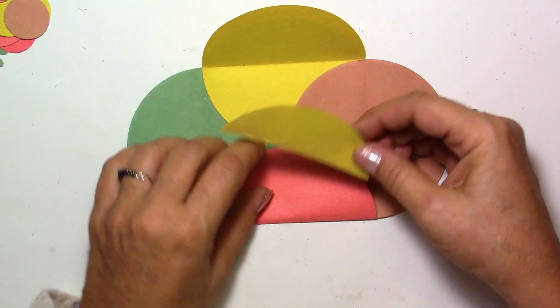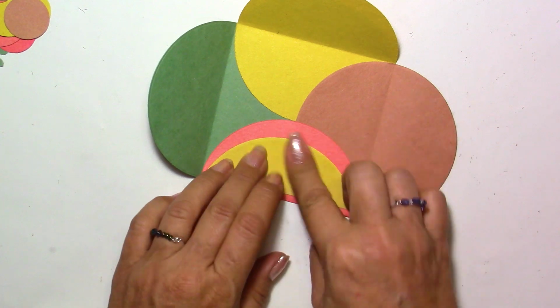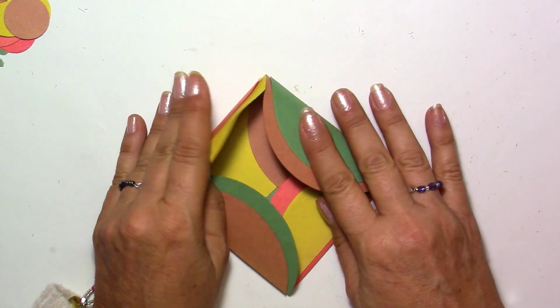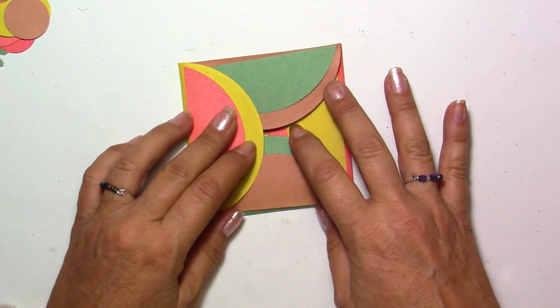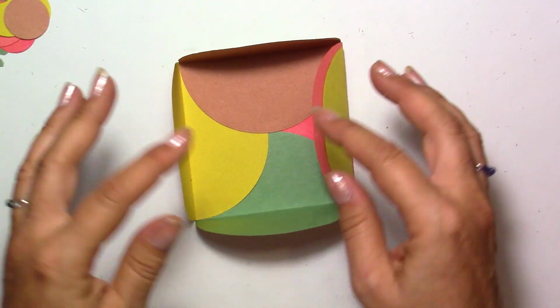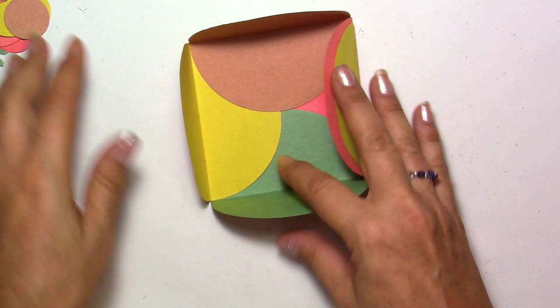Yep, this one is good. And the last one here. And there you go. And I really think it's cute. And now for the last part, the top, once you have done this, and you've put your card in here, we're going to put something on top to finish it up.